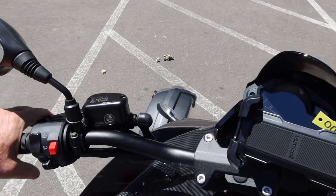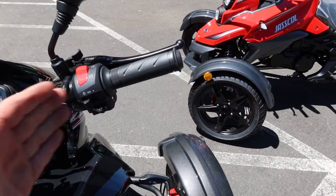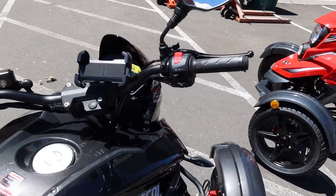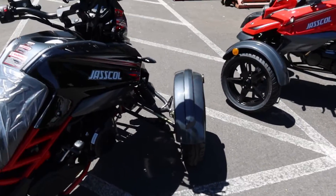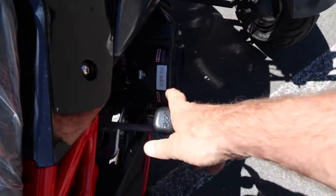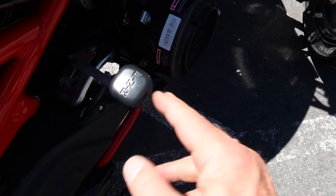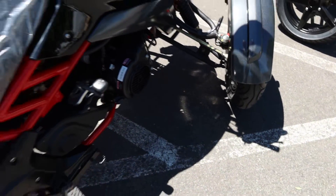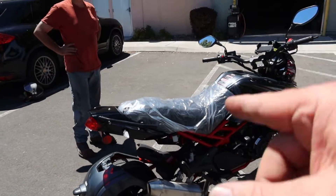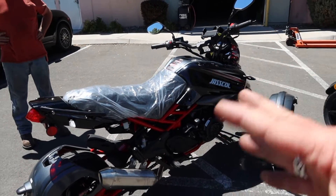On these Amigo Dragsters, like many Chinese scooters, you have to pull in the handbrake before you can actually start the trike. It's fully automatic with reverse. This is your hand shifter — right now it's in the neutral position, then you have forward and reverse. This is your oil check. It's air cooled all the way around and has a nice sound to it.